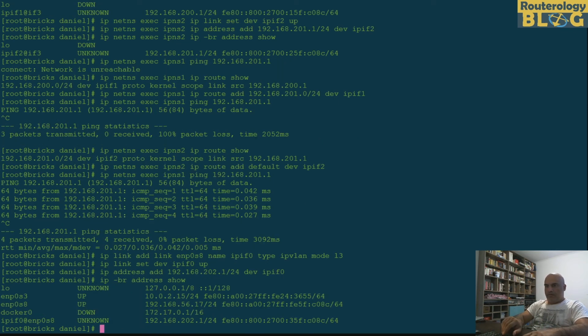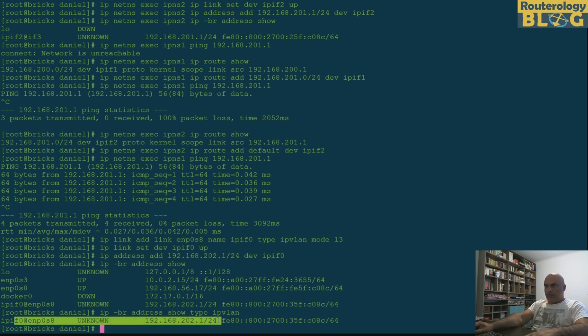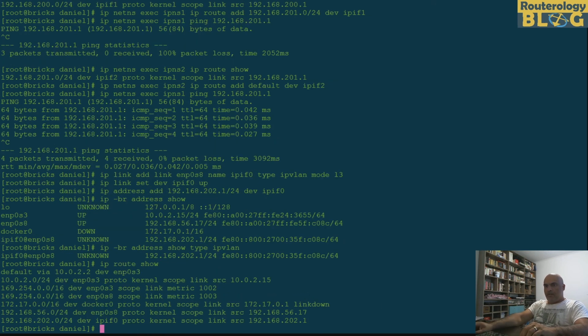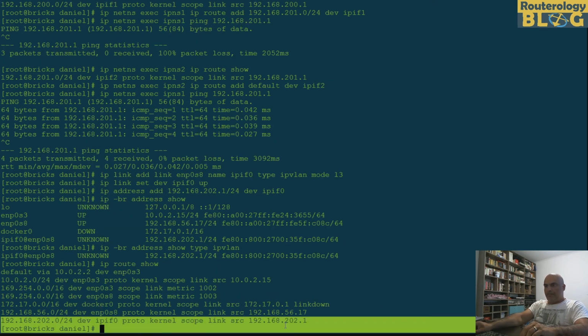Let's see it. So here it is. And again, now if I'm displaying the routing table here in the default namespace, I only have this one.